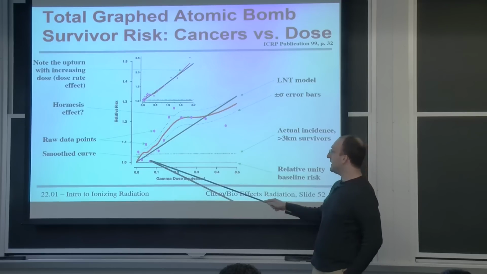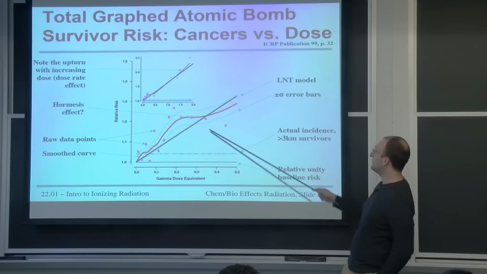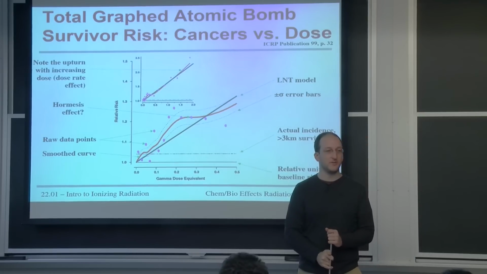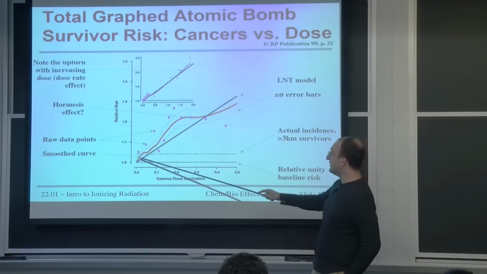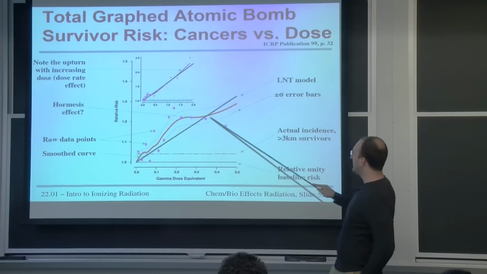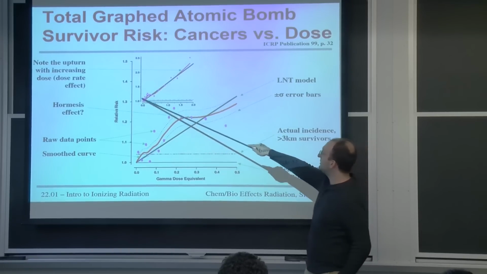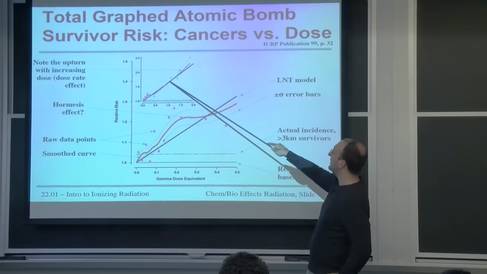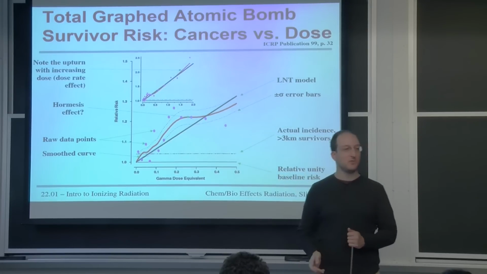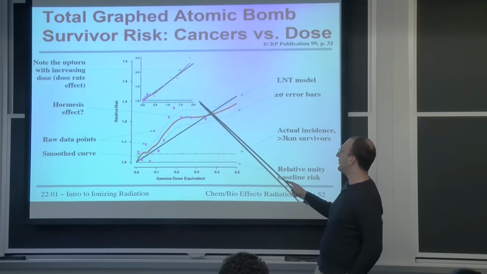When you look at the actual data, there's this kind of funky shaped line along with plus or minus 1 sigma error bars. Doesn't really show a linear threshold, does it? It actually looks like it might be super linear for very small doses. And then it tails off and then it picks up again. But this right here is a zoom in of this data rich area of the graph. It actually looks like for really high doses, it might be a little super linear again, where things get much, much worse. Hopefully you don't have anyone exposed to, let's say, 2 gray of dose.